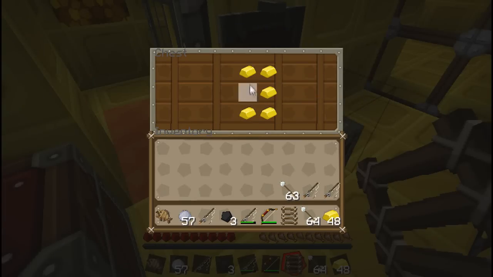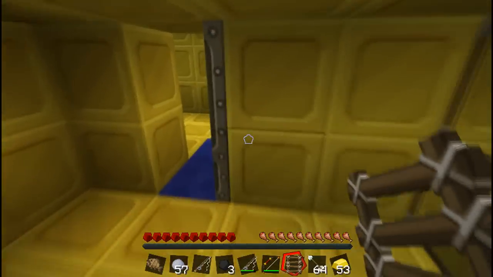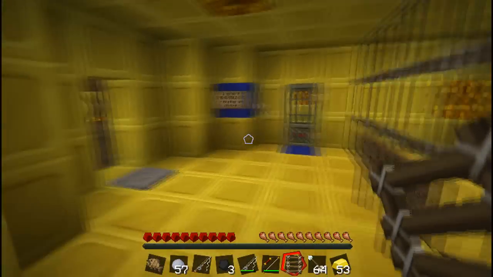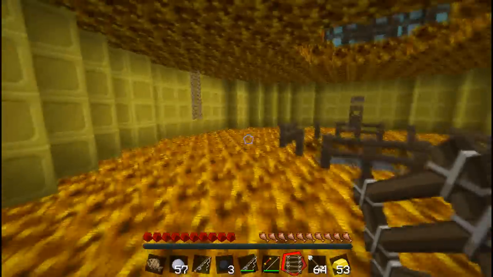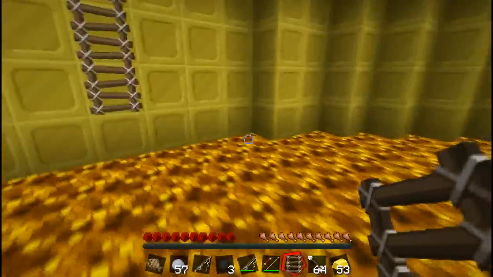Got my ladder, got my 6 ingots. See, that was easy. Why can't more be like that? That's just running about a bit and hitting levers. Oh, is there another level? Oh. I nearly fell down then.